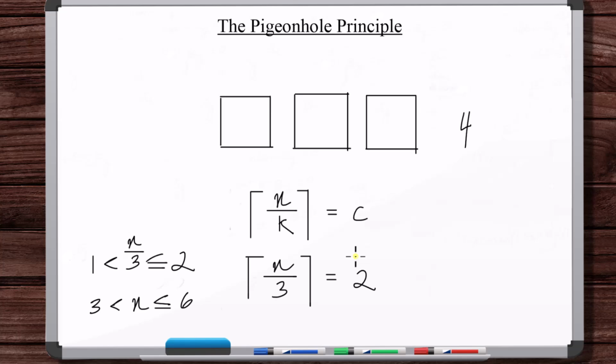So you could put all the pigeons into one hole, and that satisfies the criteria. It's all about spreading them out as much as you can possibly spread them out, but no matter what you do, you can't get around one of the pigeonholes having C pigeons. All right, so the logic behind this is pretty straightforward.